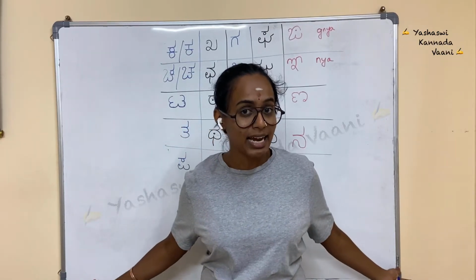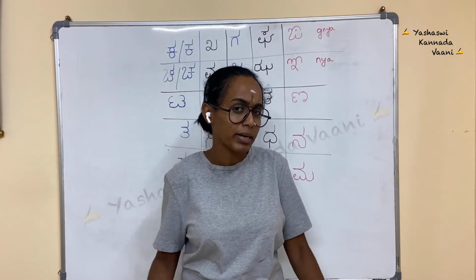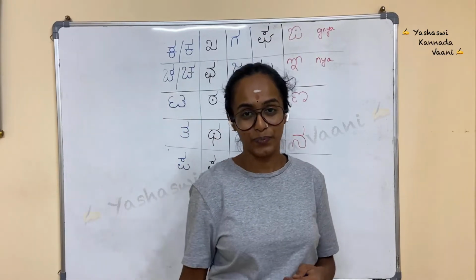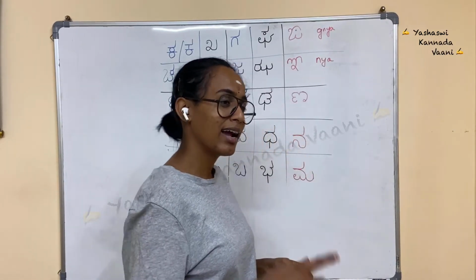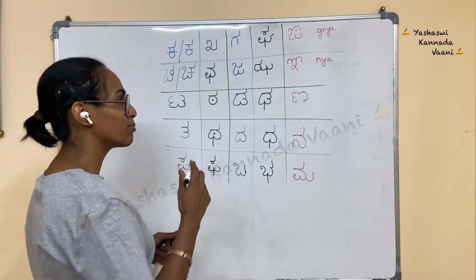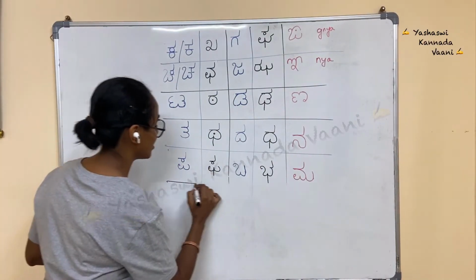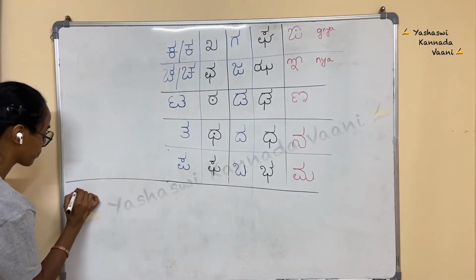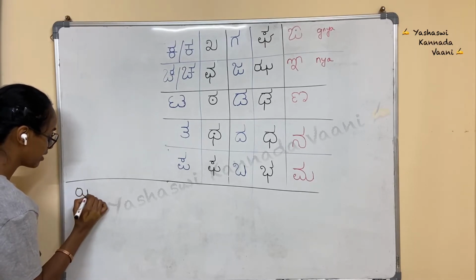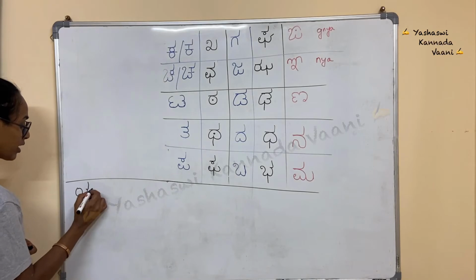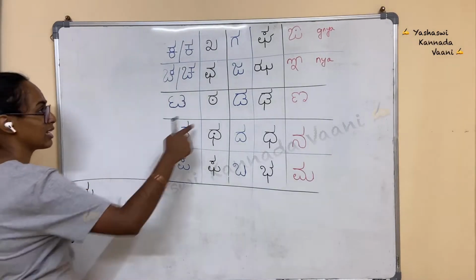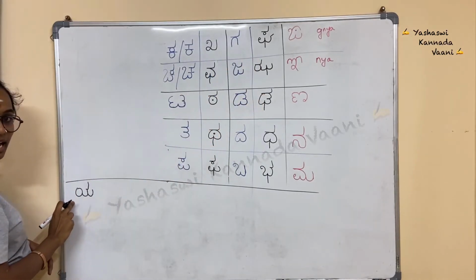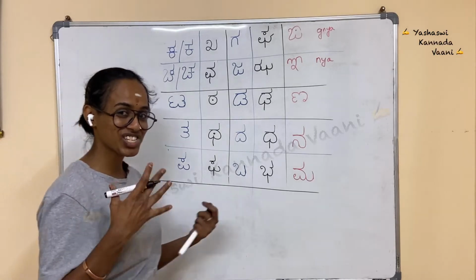And the next 9 letters that I am going to write, you cannot group them. So that is called Avargiya Vyanjanagalu. Okay, so let's learn that, and I'll explain one more thing, the most important thing about this. Fine. So we'll learn first the next 9 letters. Next is Ya, circle W, and the head will come in between. Don't get confused with this letter and this letter. Here the zero has a head, here the zero doesn't have a head. Ya, Yashaswini, Yashaswi, Kannada Vaani, Ya.